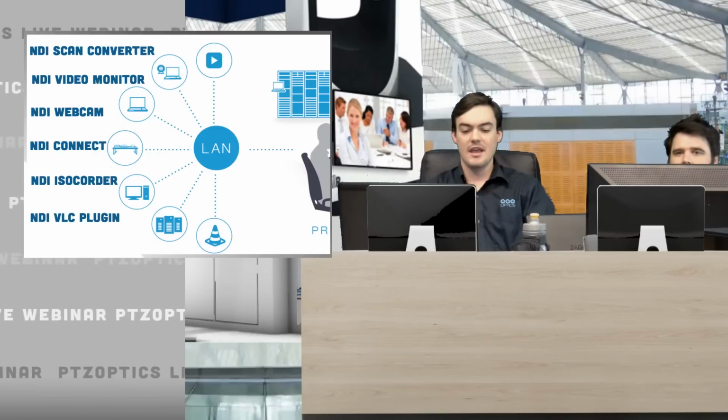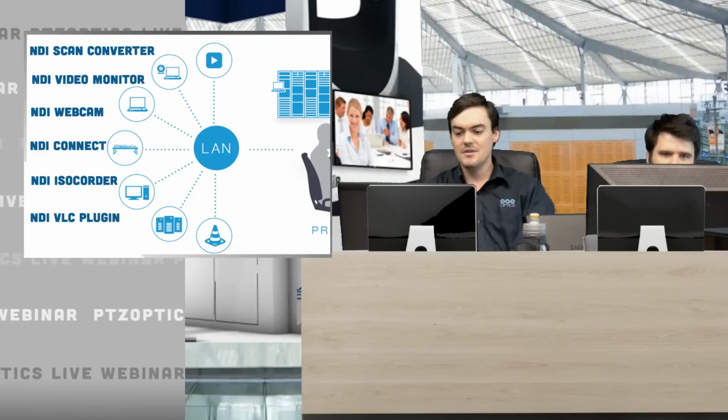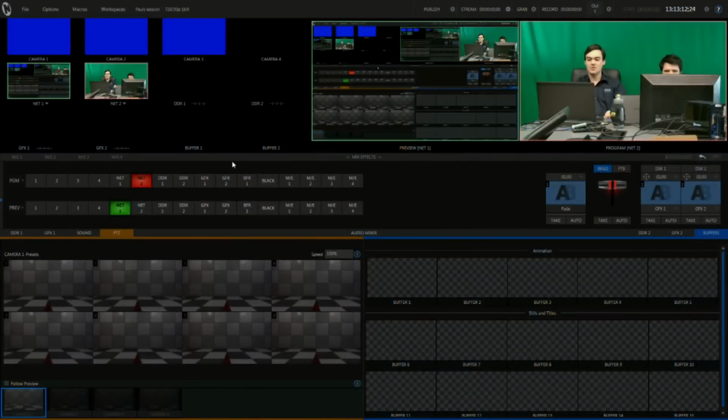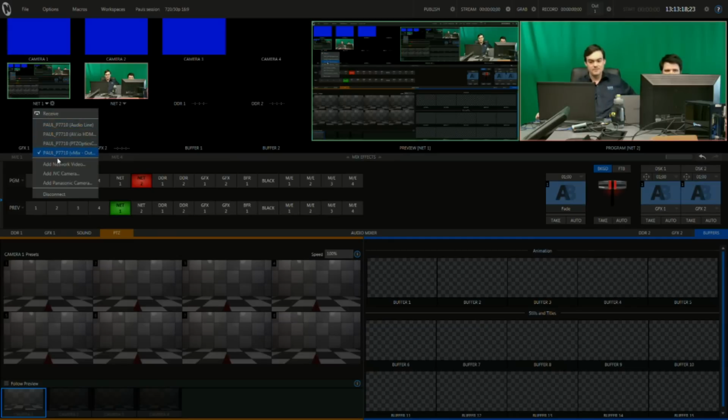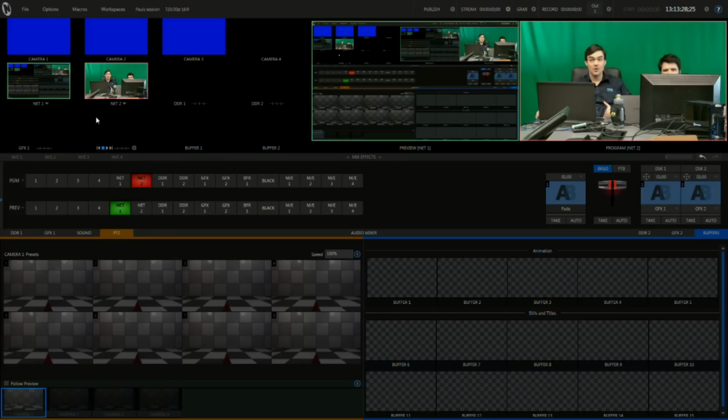Let's really quickly, Andy, I'm going to show the TriCaster one more time because I like the way you have it set up now. If anyone's not familiar with this TriCaster interface, this is sort of what it looks like there. And Andy's got the NDI sources over here that he can choose from. It looks like I have 4 NDI sources coming over the network. Yep. We've done videos on the camera control through the TriCaster, but this is just a really easy way to do that.